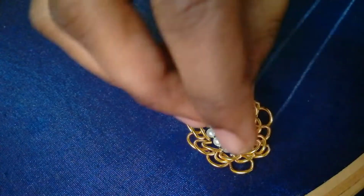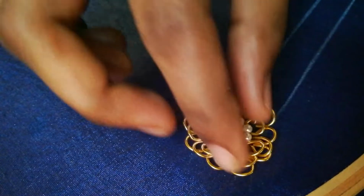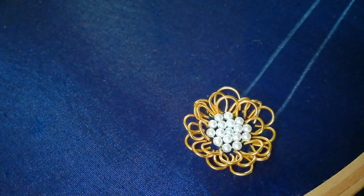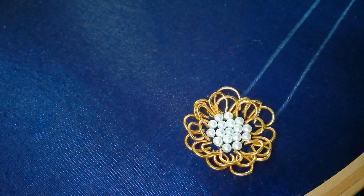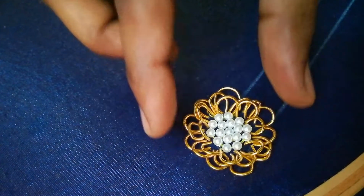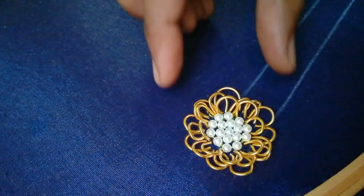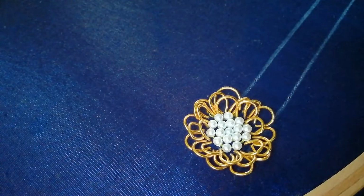And this particular flower, you can use it in your neckline or in your sleeve. This single design itself will give you a very grand look. You can just use this flower alone in your neckline and in your sleeve. It will give a very good look. You can use it for your frock or for your boat neck. You can use it as a starting line. So that is it. And I'll show you the next design in the Zardosi stitch.